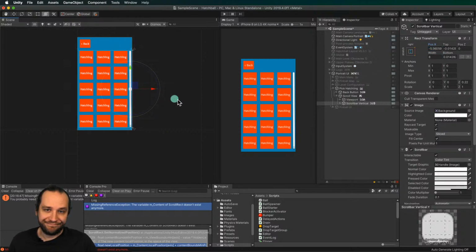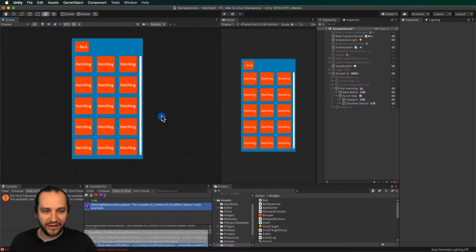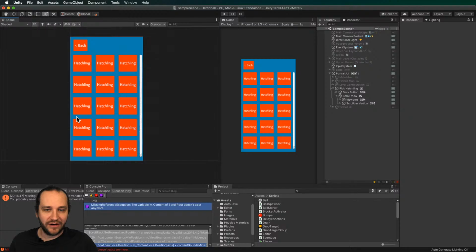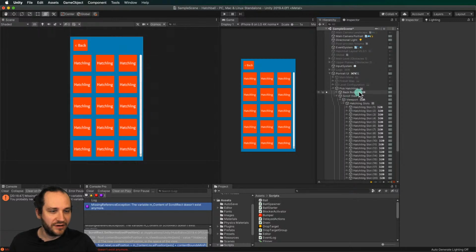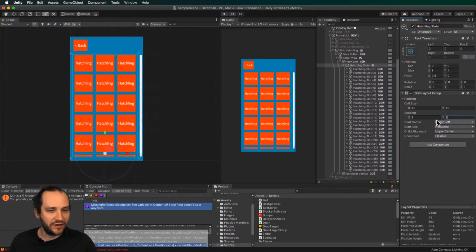And then I'll deal with Unity's quirk this way. So the scroll bar is way to the side, and the scroll area is here. I like that. The actual hatchlings are a bit too far apart, I think. They could be closer together. And there we go. Yeah, I like that better. Good.